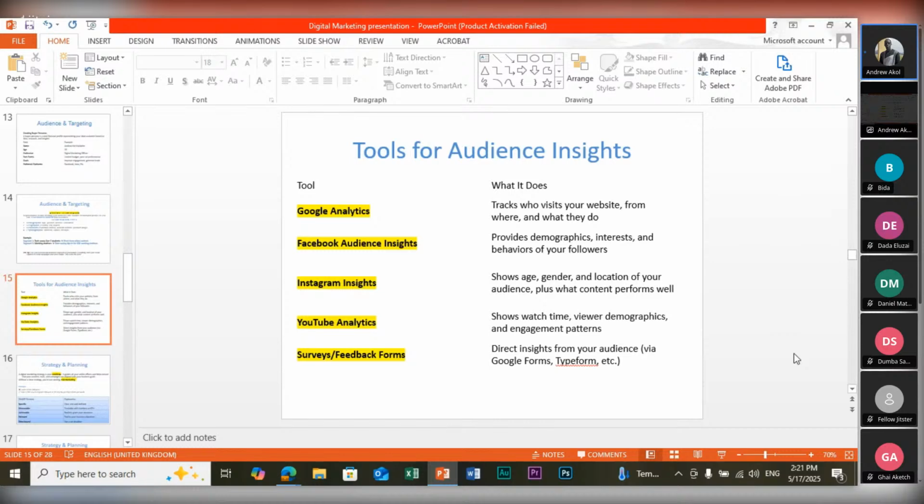These are direct insights from your audience via Google Forms and Typeform, etc. For surveys or feedback forms, like the one you used to sign in for this particular session, you use the form, but they will not be able to get most of the information, especially your demographics, interests, or behaviors, because the information required there is for you to provide your email.